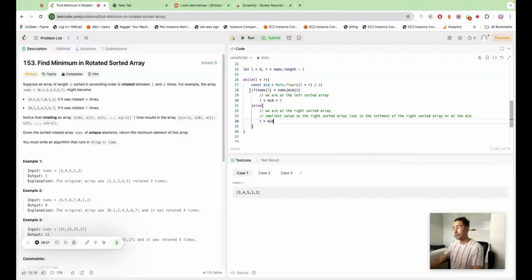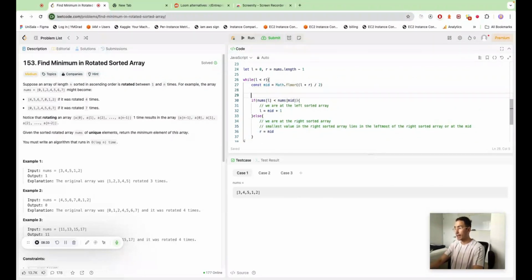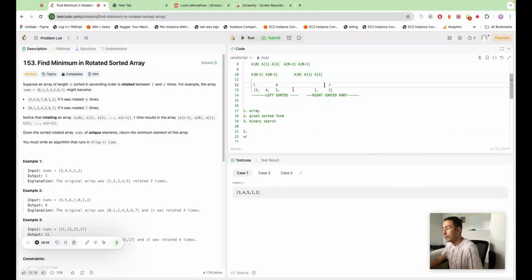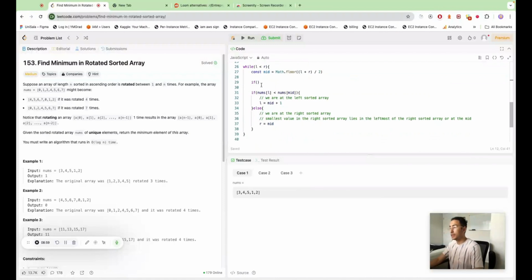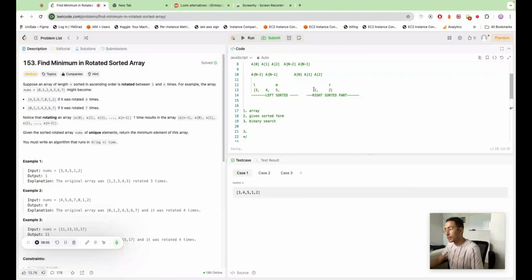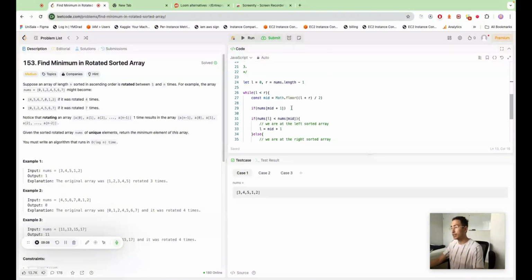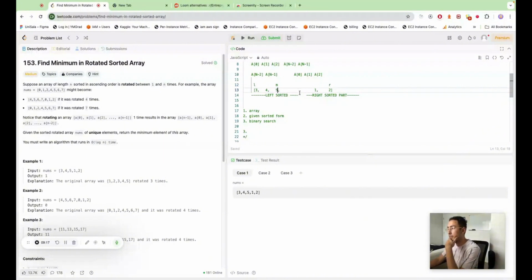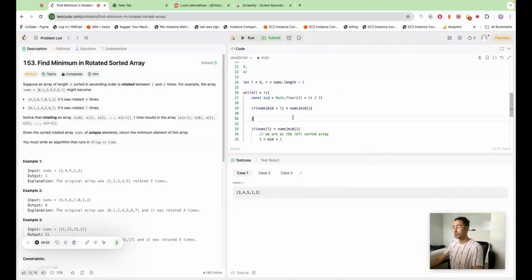And here, we are not returning anything. So if we are at the left sorted array, we do this. If we are at the right sorted array, we do this. But if at any point we find our pivotal point, meaning if nums at mid plus one, which is this one, is less than nums at mid, which is our mid, then we know that this is a pivotal point, and we can just return this minimum, which is nums at mid plus 1.